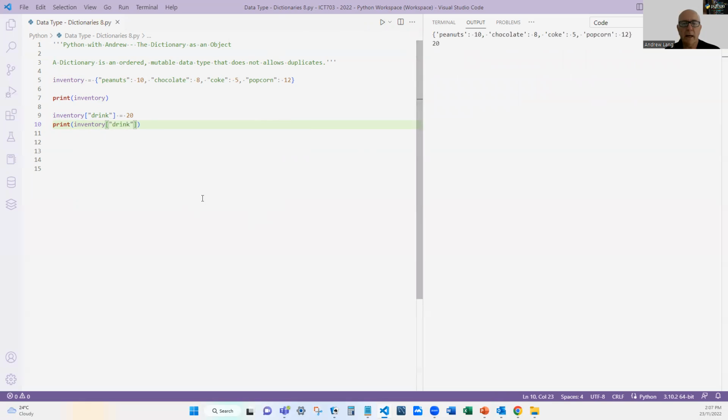I'm always going to get the response there, so I can rely on it being at the end. Let me just print the inventory out again. It's always going to add it at the end, and if I added another one, it would be at the end, etc. So a dictionary is ordered, and that has changed, and that's important to know.